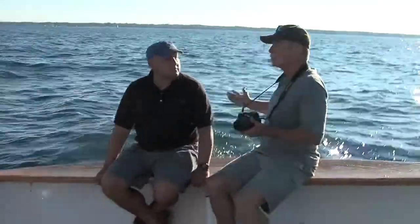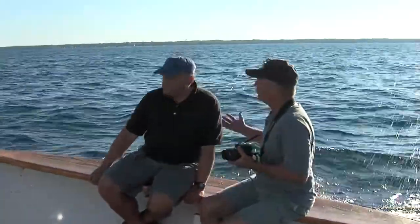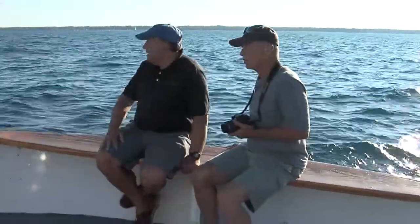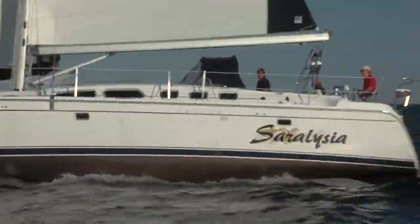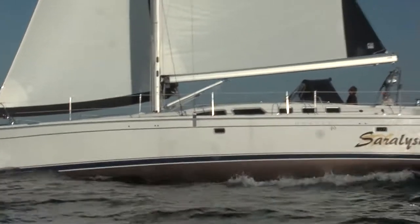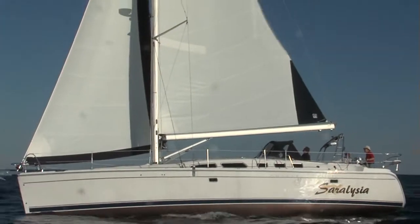Now, how does it seem that we're doing tonight? The weather seems to be pretty good. We haven't got a real strong wind, but it's going good. No, it's a beautiful night. I mean, this is what it's about, getting out on the water, enjoying the beautiful Lake Huron breeze, the clean water, the fresh air. It couldn't be better. It really could. Now, I tell you what, too, being out here and watching these things go flying by is really exciting. It's really something to see.